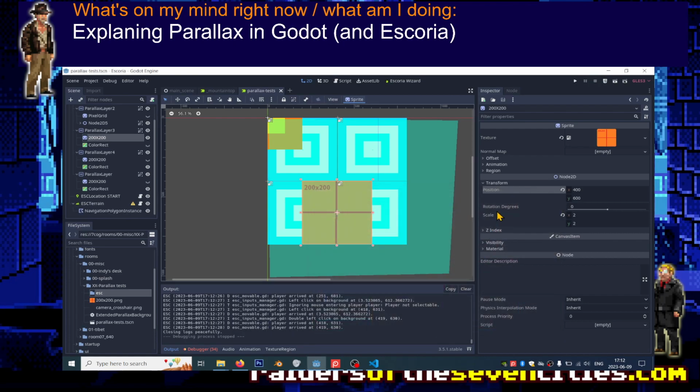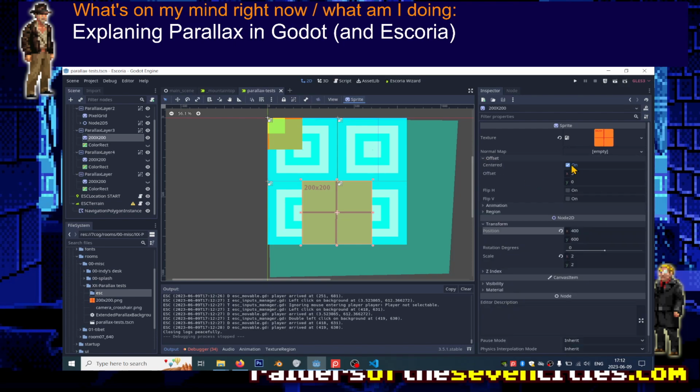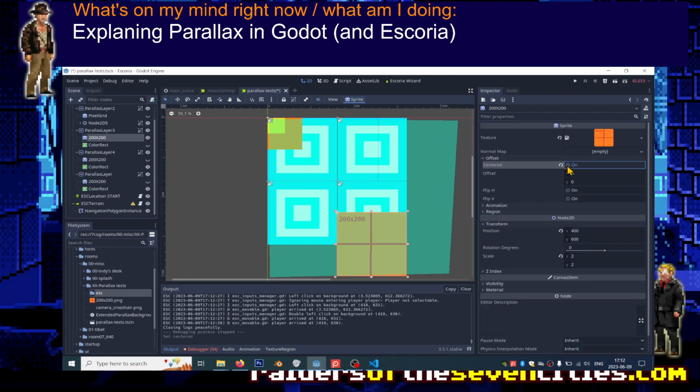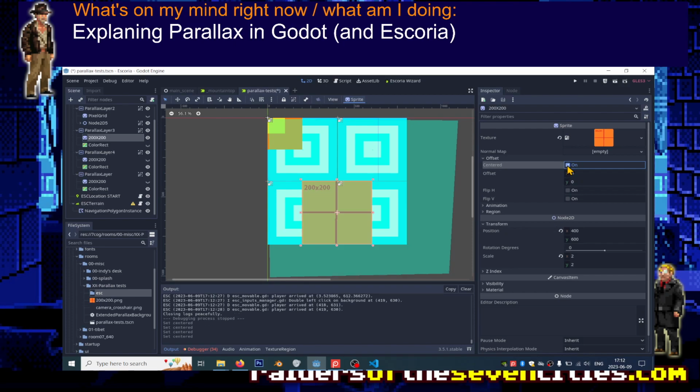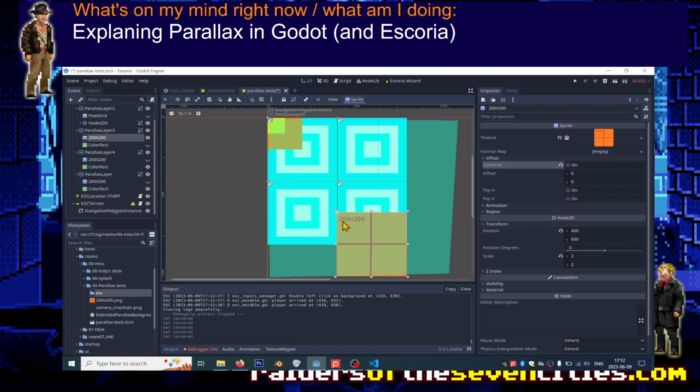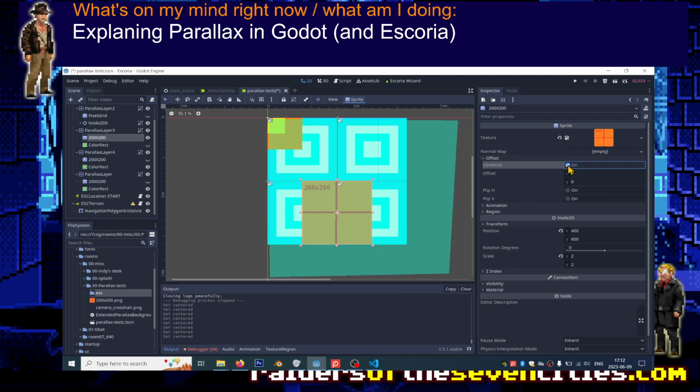And a final thing, remember that for sprites you have a little extra trick up your sleeve. You can make it offset or not offset, center or not center. If you want the position of the sprite to be its top left, you can decide from where you do the calculations, but you see what's important is that little cross there.